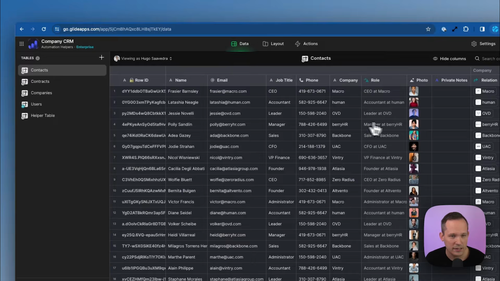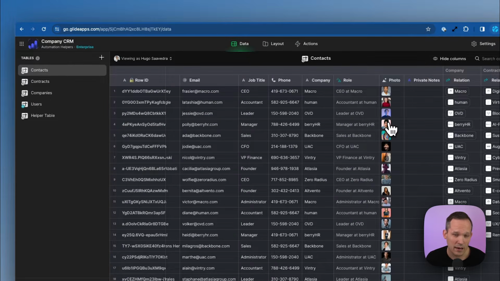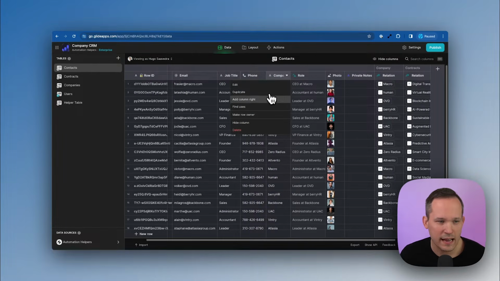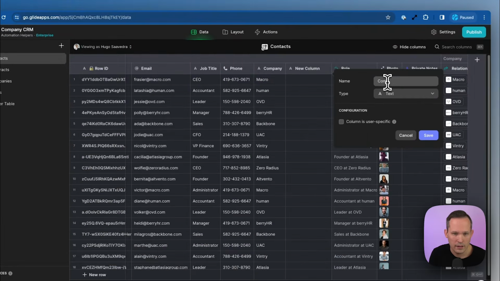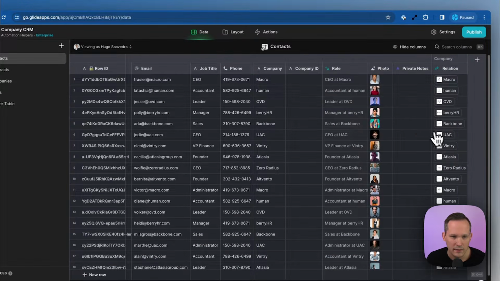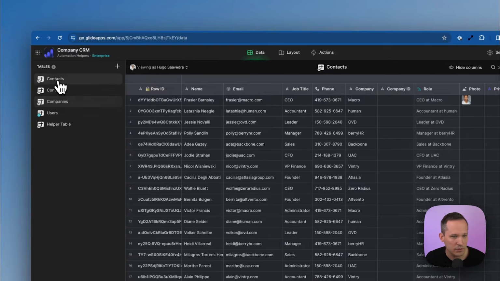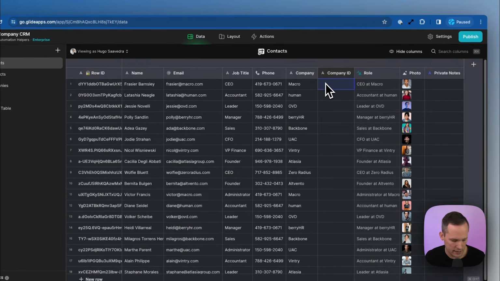So if I head back into my contacts, if I'm creating relations, most of the time I want to go off of that unique identifier because that's not going to change even if the name of the company changes, or we mistype it or something like that. So in this case, I would add a new column here, and we'll call this the company ID. And this is just a text column that we have. And then we'll copy the value that we have from our companies table and go ahead and put that in the company ID.